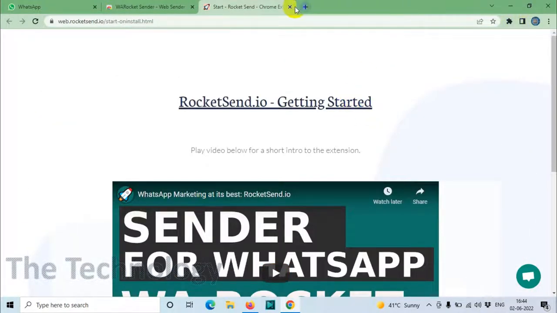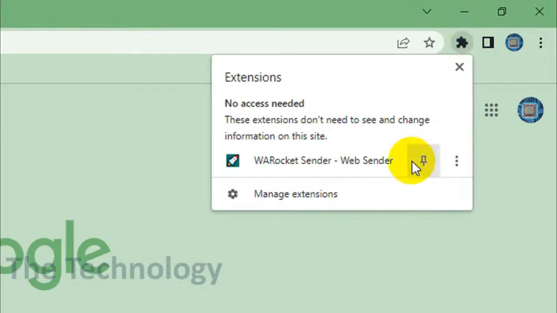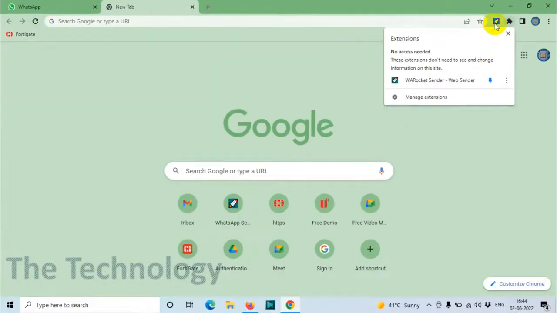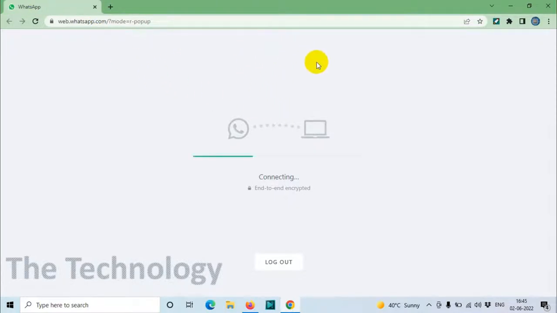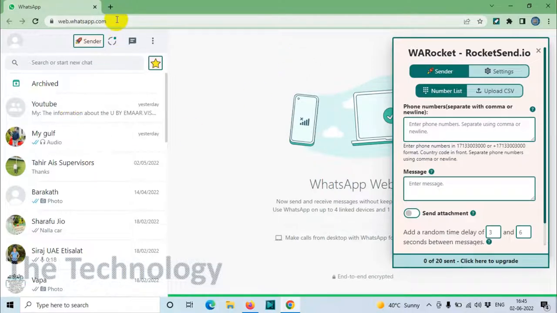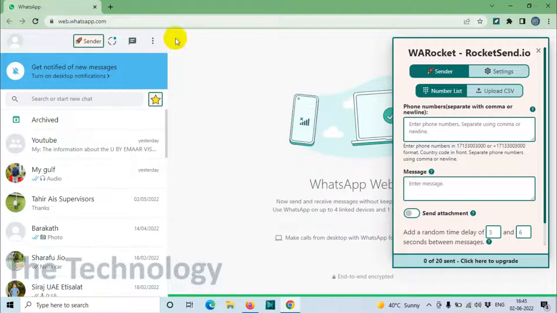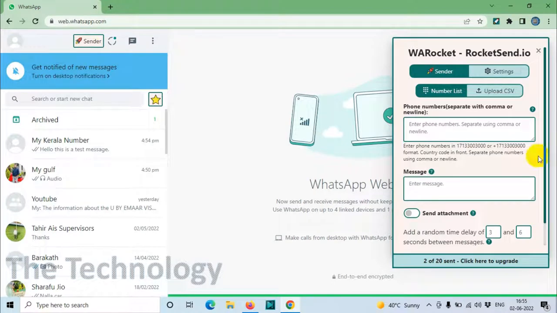And let's just close this one, we don't need this. Here in the window, we just need to pin this one so that we can easily access it. After that, you can just click on this one. Once you click on it, it will directly take you to WhatsApp Web. In case you haven't logged into WhatsApp Web, you can log in using the QR code. Use the linked device option in your mobile, whether it's iPhone or Android, it doesn't matter. You just link the device by scanning the QR code and then this window will be opening. Once you install the extension, you can see there is an option called Sender appear on the WhatsApp Web interface. If you click on that one, you will get all these options available.